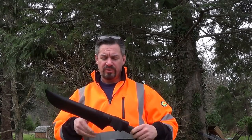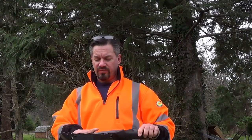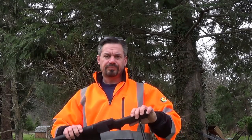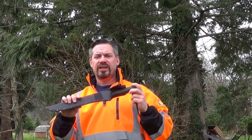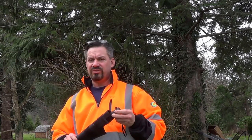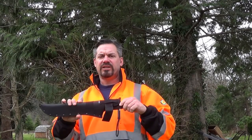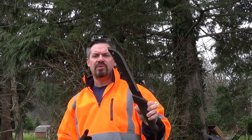The sheath is nothing to write home about — it doesn't really slide out of there very good. I don't know if it's because of these or just the sheath in general. It does have a tactical rubber handle. I wore it all day cutting trees and didn't hang up on anything. It was a little difficult to pull out, but that's probably just the way I had it on me. Basically, this worked really good in a tight space for what I was using it for.